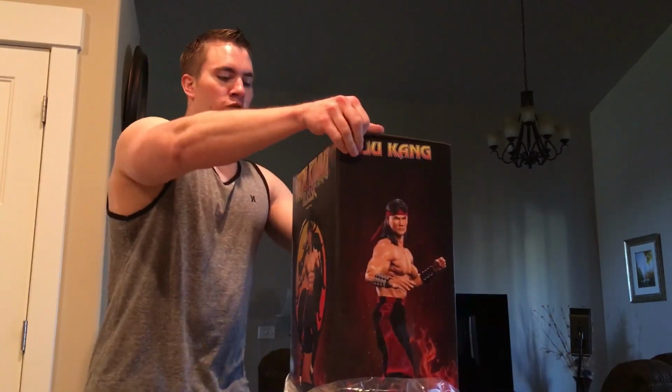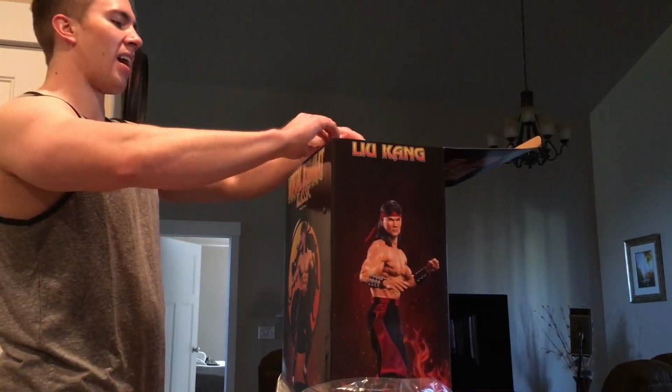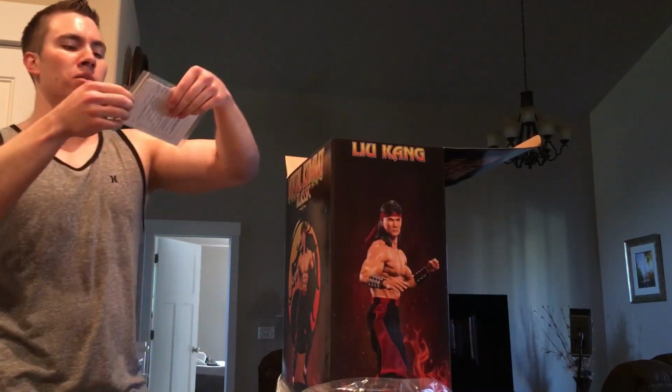I have waited exactly 1.6 years for this frickin' statue. Why does it take 1.6 years to produce 200 of these? I have no idea. PCS, please increase your production time. These are ridiculous.